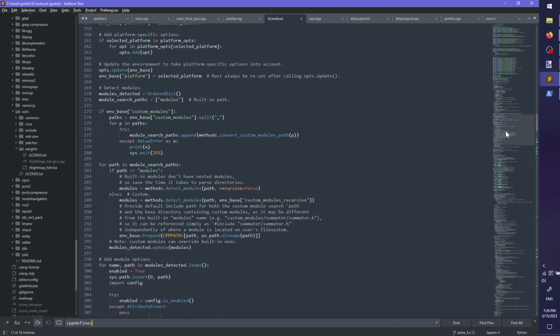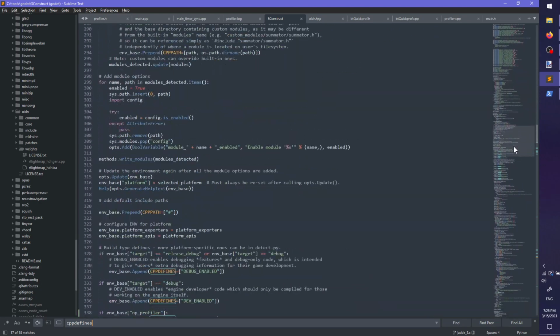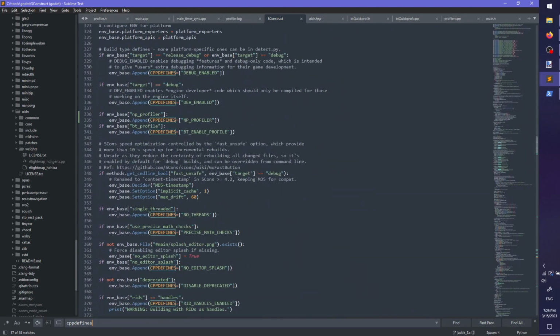So is this a built-in thing to SConstruct? I'm going to see if defines require a rebuild of the entire thing. Let's just look up SCons CPP defines, because I would like those to be just options I can turn on and off. But maybe I won't need to super frequently once I figure out which one is freezing the game.